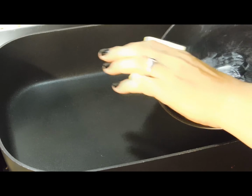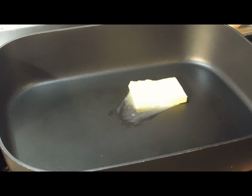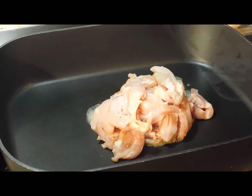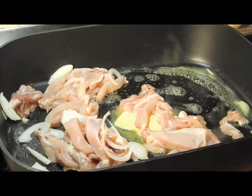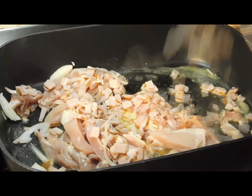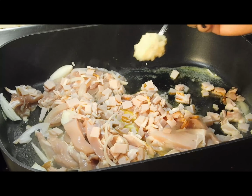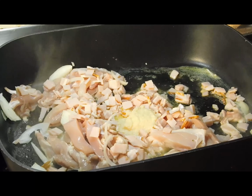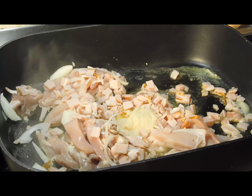30 grams of butter. You need half a kilo of chicken thighs cut up. Onion. Bacon. You want 1 crushed clove of garlic or a heaped teaspoon or a little bit more of the crushed jar one, minced jar garlic. Mix it all together. We want to cook it for a couple of minutes.